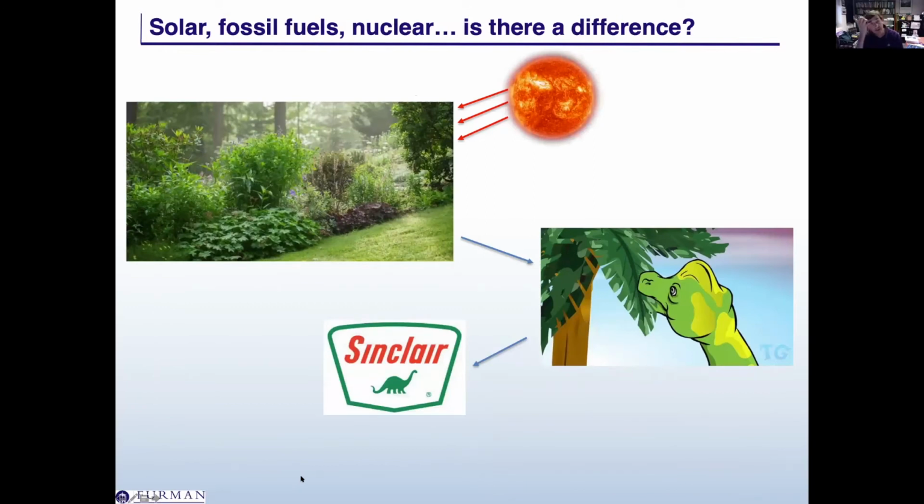Before I go on, I do just want to point out the connection between all of the sources of energy that we're talking about here. So we talked a little bit about the sun. The sun, basically, is what makes plants grow. We've been using plants as fuel for as long as man has been around, right? We eat it, and it gives us our own fuel. We burn it.